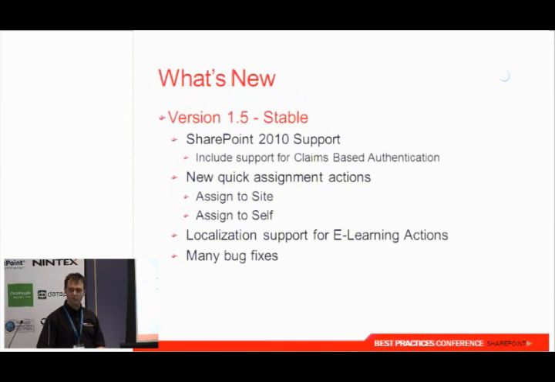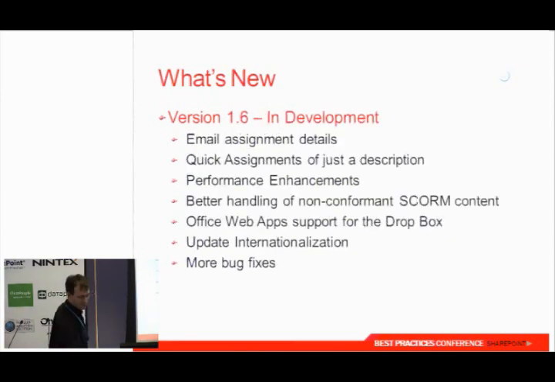It's got a couple of new quick assignment actions, which I'll come to during the demo. If you haven't used a version prior to 1.5, they won't really mean much to you. Also, the localization support for Elearning Actions. That's a very key part of SharePoint Learning Kit, which you had to click on to assign a piece of work, and you couldn't localize that or change the text in any way, which has been a problem up until then. And Elearning Actions is just a fairly naff text string to use anyway. And quite a few bug fixes.